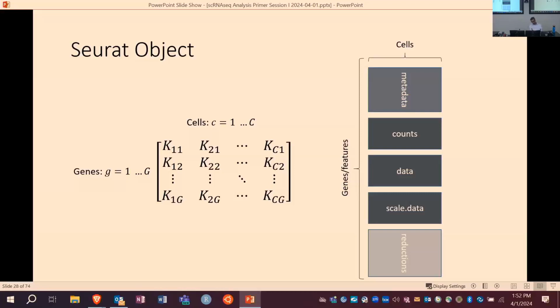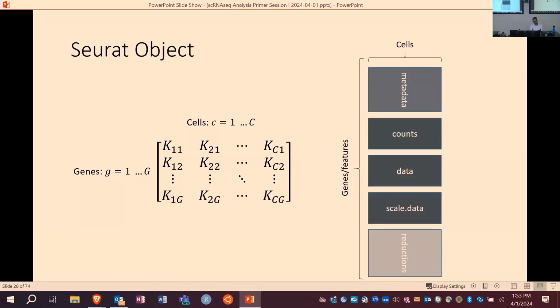So these two remaining elements are not data, strictly speaking, or transformed data. The top one is metadata. And I put it sideways because it's actually a data frame in the Seurat object. It's a data frame where the cells are rows, confusingly. So it's kind of like transposed a little bit from the counts matrix. So cells are rows in that metadata slot, and columns are just the metadata elements that you have.